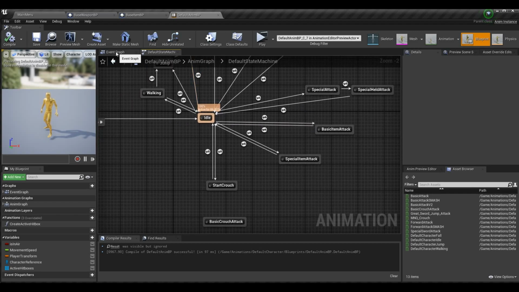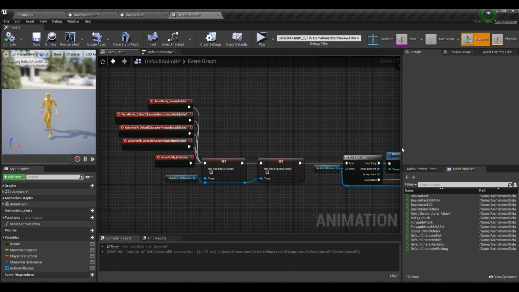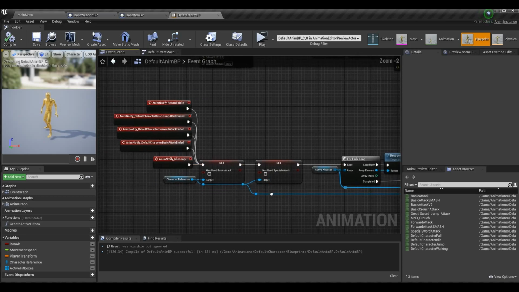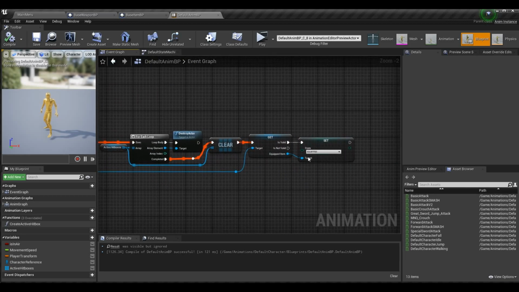Okay, and the last thing we will want to do is reset our items state when we're done with our attacks. Now this could be specific to each attack or its ability, but I'm going to show you what we do for now just to make sure that it is all working properly off this default case that we have. And so what we do is this. On our states where we return to idle and we do all this logic to reset our variables and booleans, that way we can return to idle and not go into a loop. All we have to do is actually reset the state on the item itself.